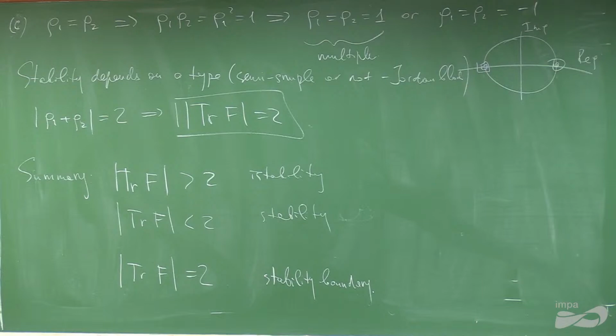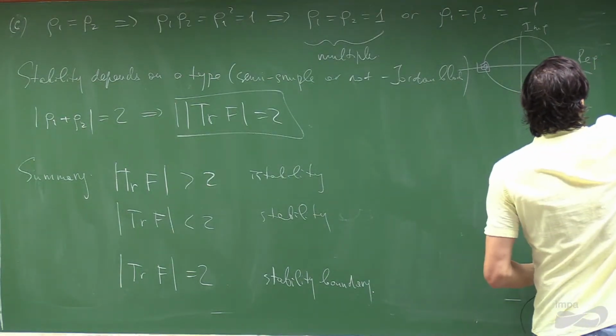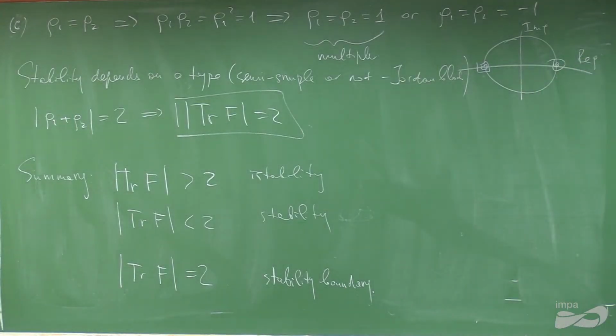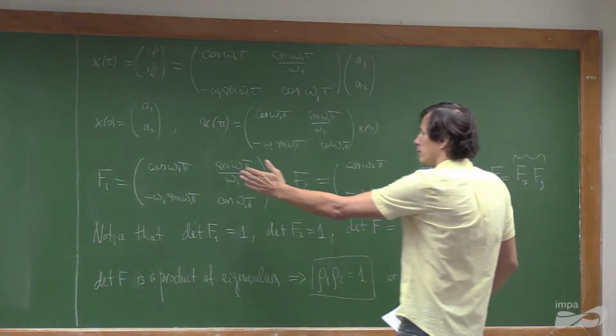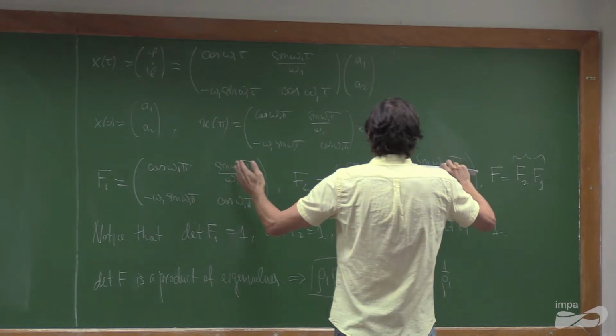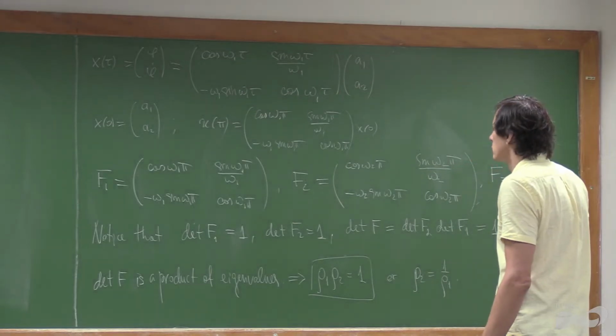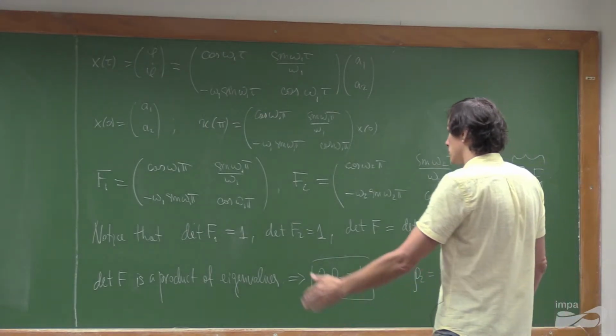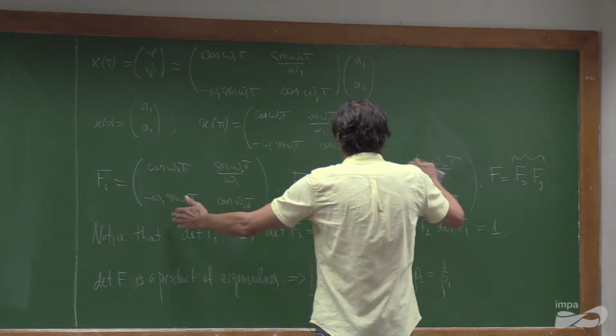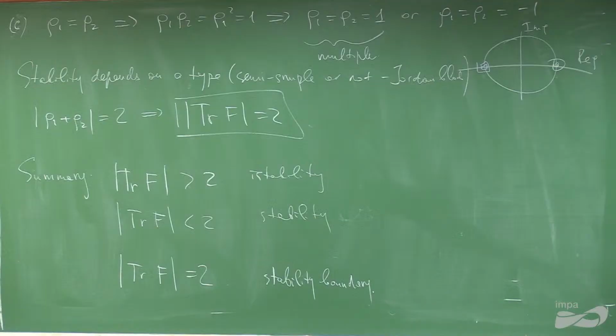And you can just compute the trace. So we don't need to compute the whole matrix. We just need to compute its trace. So the trace is the first element of the product plus the second. So its trace will be this column by this. We compute the trace of the product, right? So its first element will be the first column by the first row, and then there will be the second column by the second row. Okay. So this by this. So let's compute. So this will be the trace of F2 by F1.